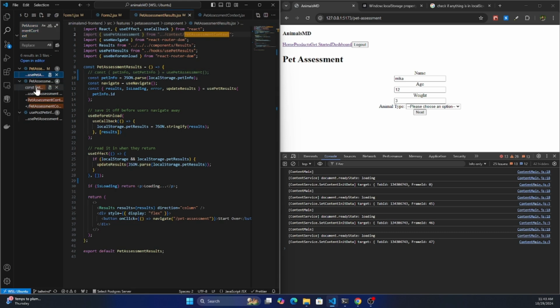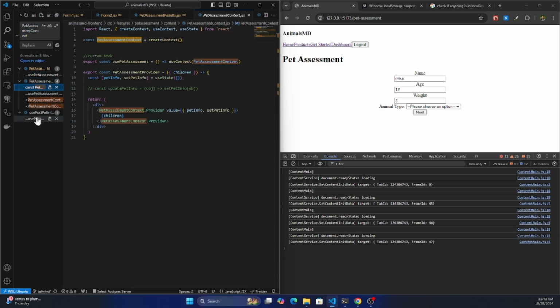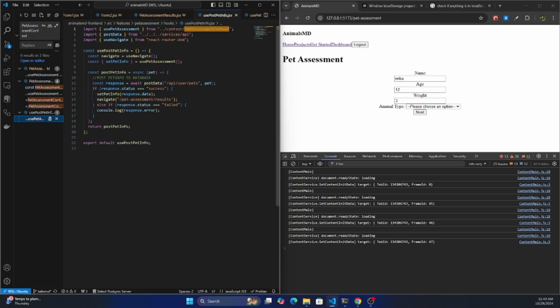And then in here, this is the context itself. And then use post, we're doing set pet info. We're using set pet info when we post it, wait, post pet info. Where are we using post?